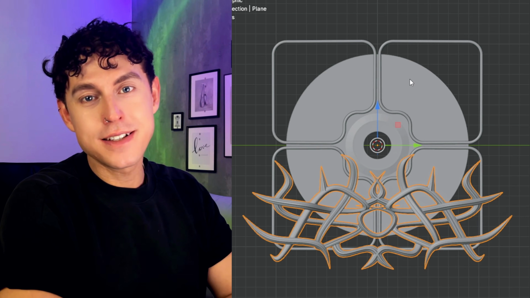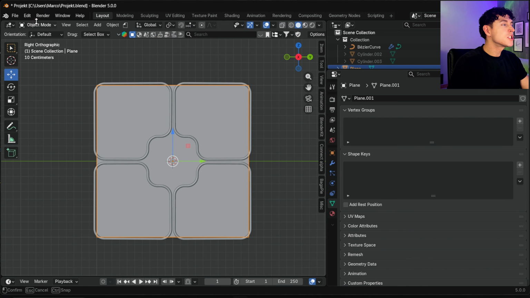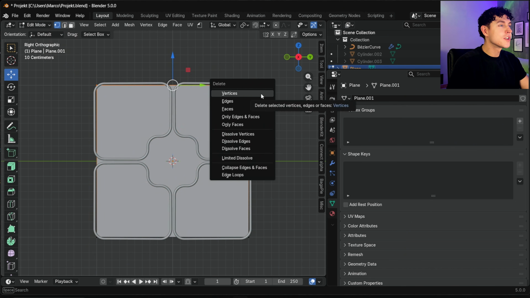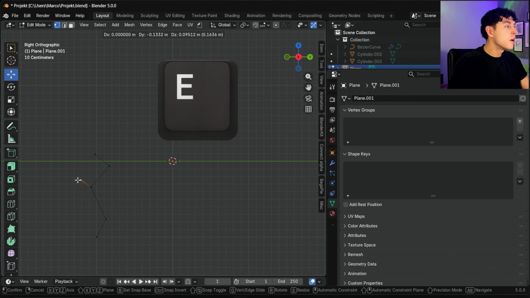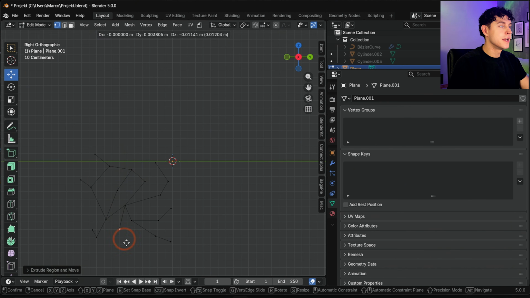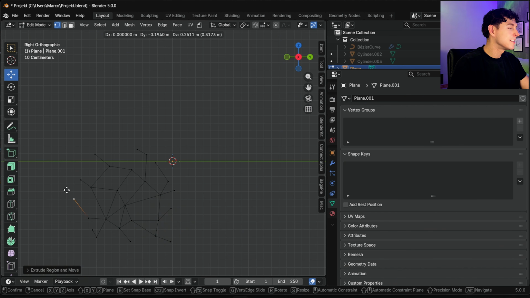Now the fun part, the spike shapes. We add a plane, switch to edit mode, and delete everything until one vertex is left. Here we only work with 1/4. We start extruding points by pressing the E key, connecting some of them by pressing the F key, and creating organic random shapes. There's no right or wrong here, stop when it feels balanced.